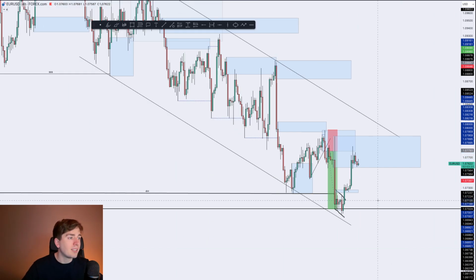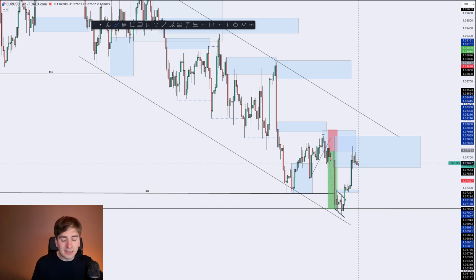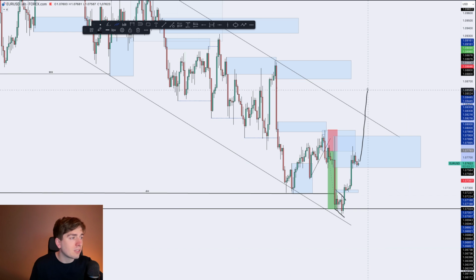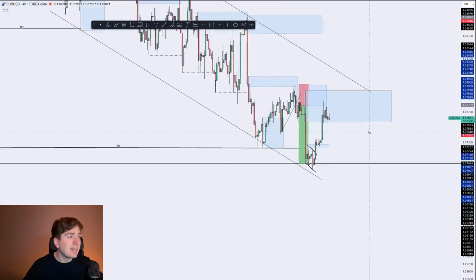However, we have to keep in mind that there is a red folder news today. So most likely we're either going to see a massive impulse towards the highs or a massive impulse towards the lows. Let's say that the news on the dollar is negative and the dollar does in fact shoot towards the highs, then my next target will most definitely be this area of supply situated over here. So that's what I'm waiting for on euro dollar. If the dollar does push down, then we'll see that area of supply get hit most likely.